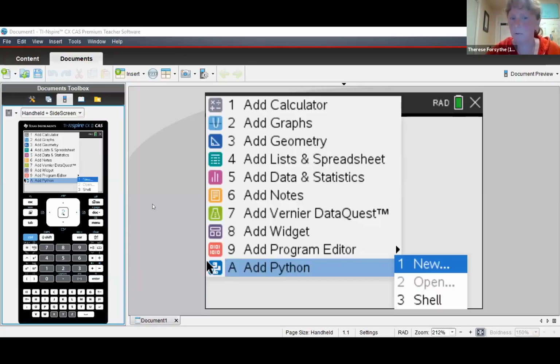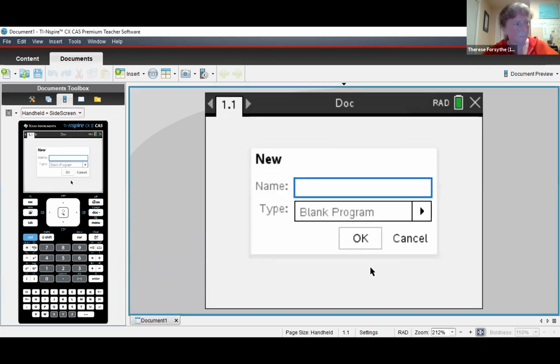So tonight we're going to build our Python program together. I'm just going to share my screen. Can we all see that, Tom? Beautiful. Okay. So we're going to start. You're going to open the software, and then you'll see at the bottom of the screen that pops up, it says Add Python, and you're going to choose a new program. And just tell me if I'm going too fast. You'll have to tell me, Tom, because I can't see the chat.